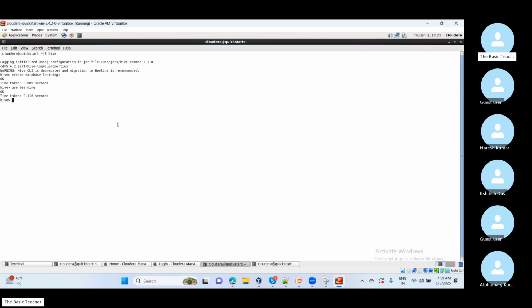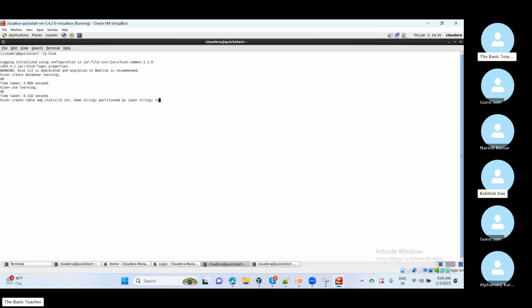We'll go to Hive, and here I will create one table. Create table, table name is, let's say, EMP static. Then the column names: ID int, name string, and here I will give partitioned by year string.